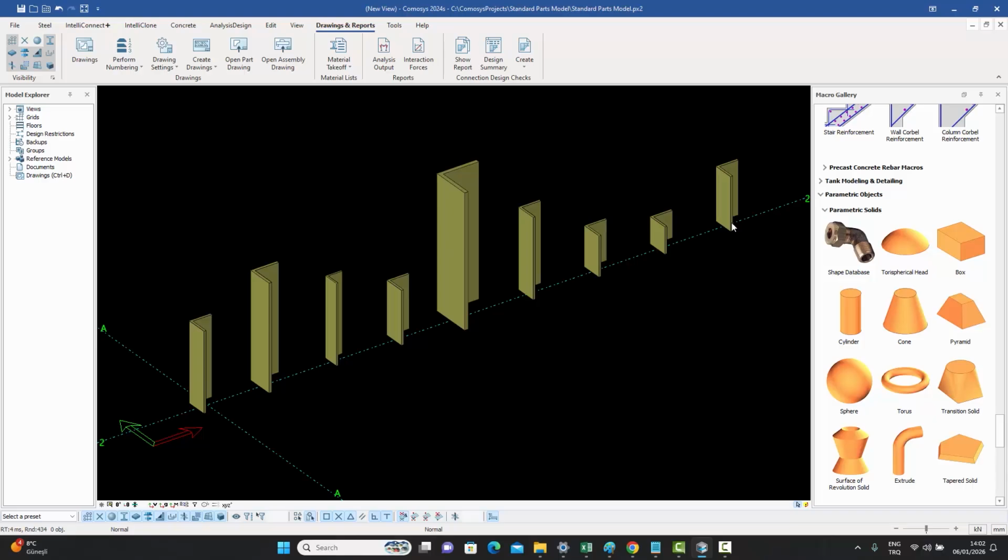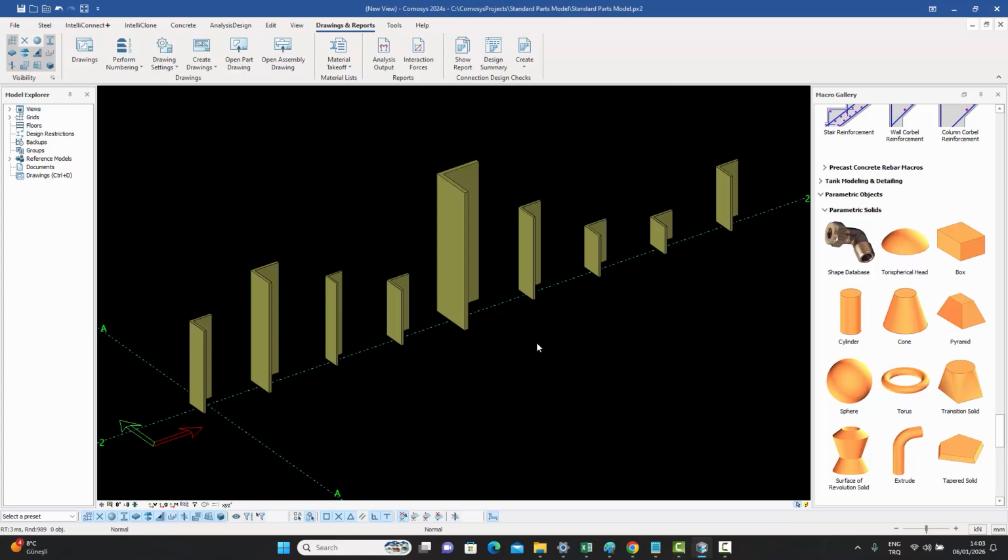So, for example, this could be standard part 3, this could be standard part 4, and when you're doing the full numbering of the actual model, if the geometry turns out to be the same as this one, it's going to get the same number as the standard parts model.